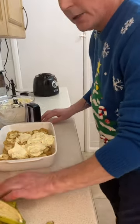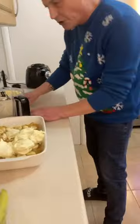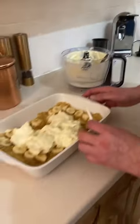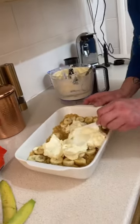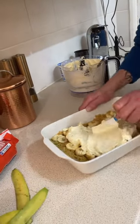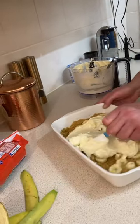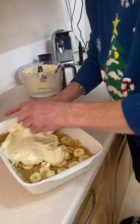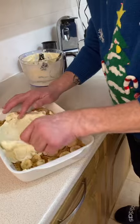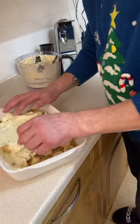Where's my little white spreader? I don't know where she's gone. It's here. Hang on. There you go. You're right, thank you. So all I'm going to do now, that's our bananas, just going to spread it over your biscuits. If I need some more, I can make some more.